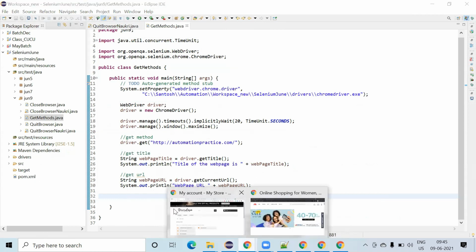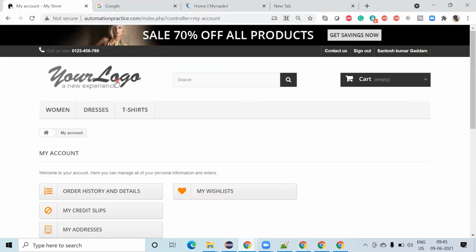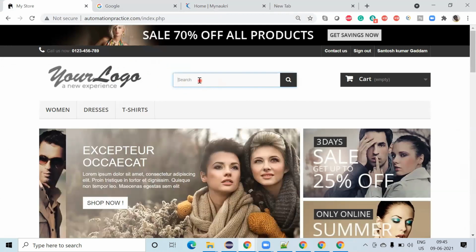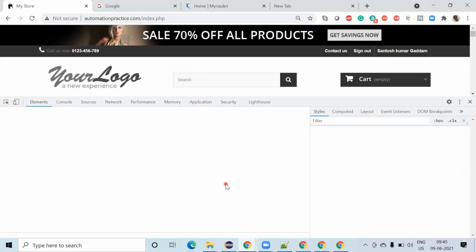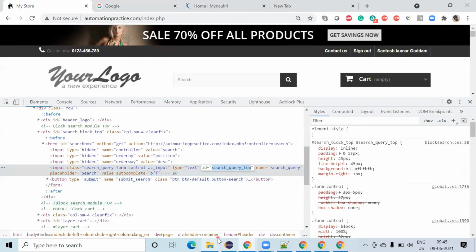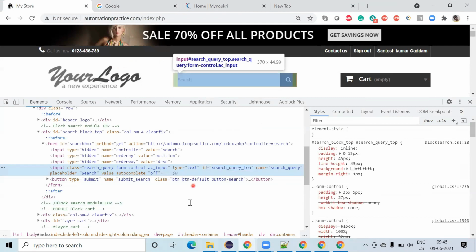So see this, and you know how to enter the data in this text box. Okay, so right click on this, click on inspect. I will enter it again. So copy this and let me create it.